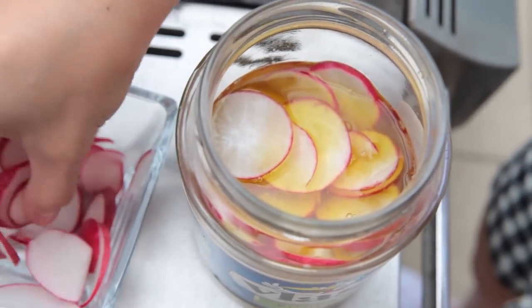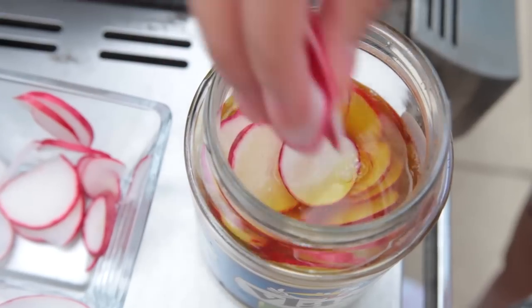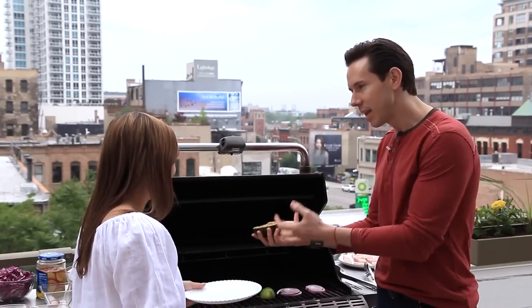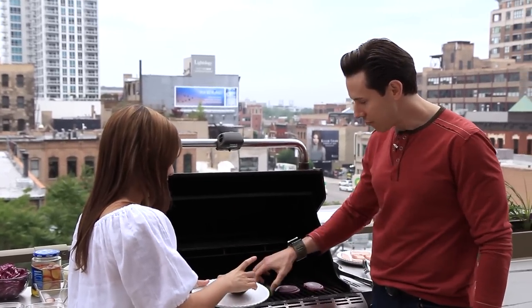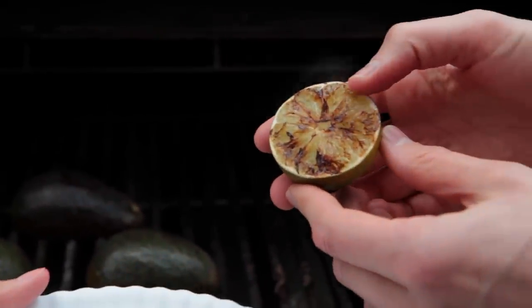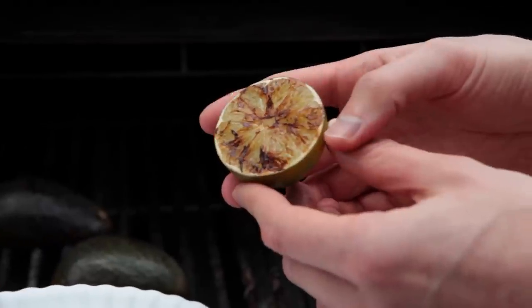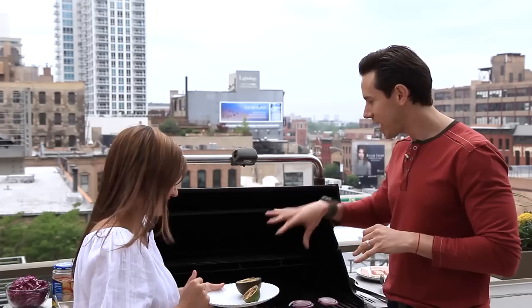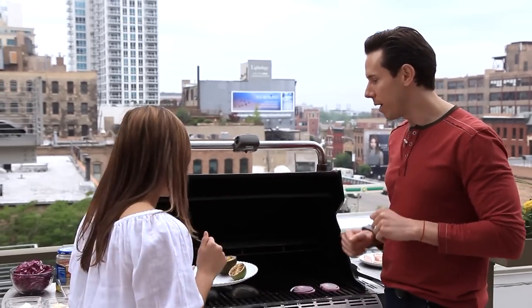So why bother mixing the vinegar and the salt and the water and the peppercorns when all the hard work is done for you already? They're good on other things too — salads, any kind of entrées that are really rich and savory. It just brings some nice acid to the party. So before we move on, let's check the avocados. How awesome is that? I can feel it's heated through and it has a nice char mark. And the limes too — that's what makes the lime juice over the top. It's caramelized, it's jammy, and it's going to make the guacamole so good.